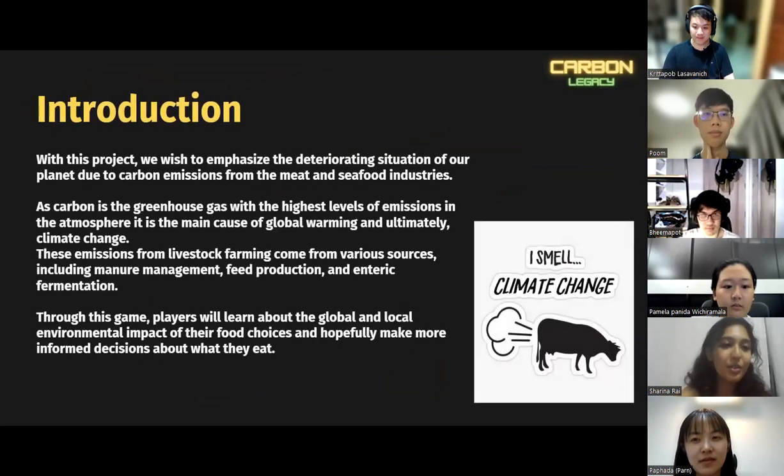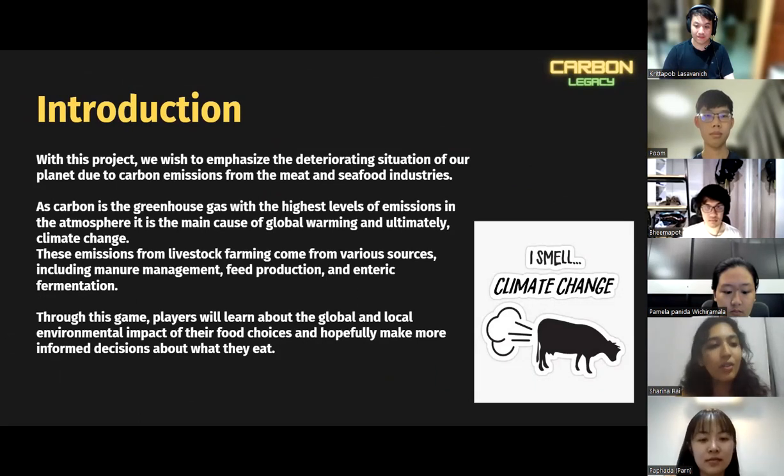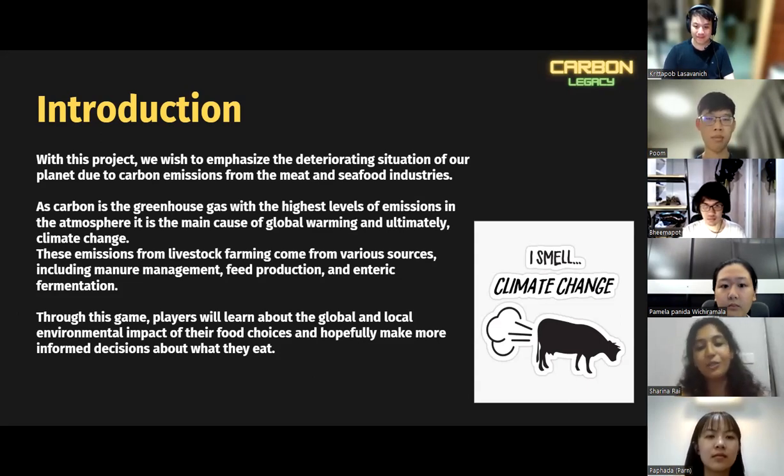As we all know, global warming is an increasing threat to the Earth as well as our future generations. Rapid industrialization and increase in pollution are a few of the major causes. In our project, we focus on the carbon footprint of industries like meat and seafood. We found that the three main sources of carbon emissions from these industries were manure management, their feed production, and enteric fermentation. Through our game, we hope that players had a fun time gaining some more insight about the local as well as global environmental impact of their food choices and take more responsible actions in the near future.